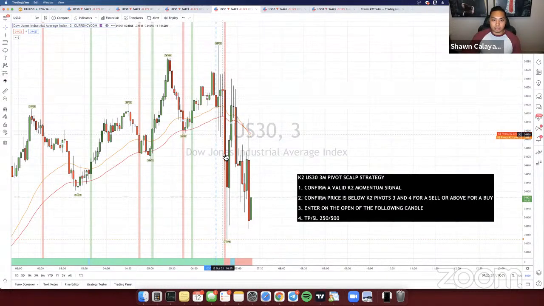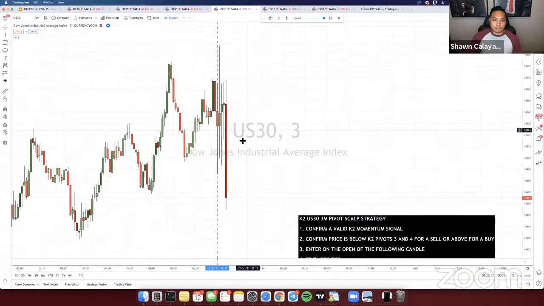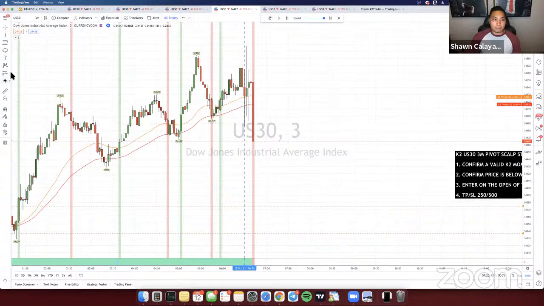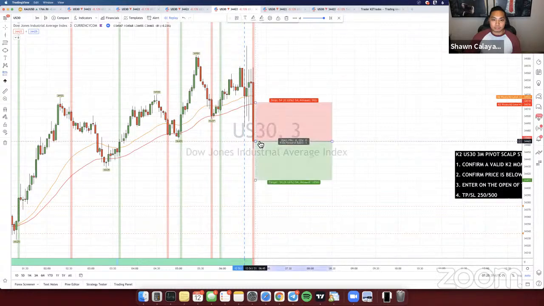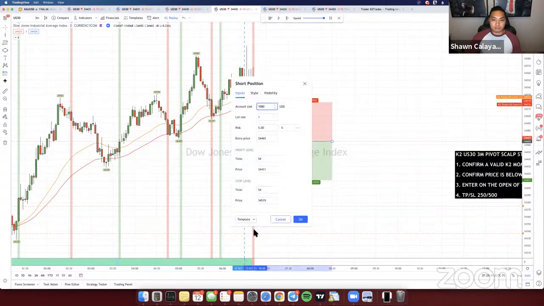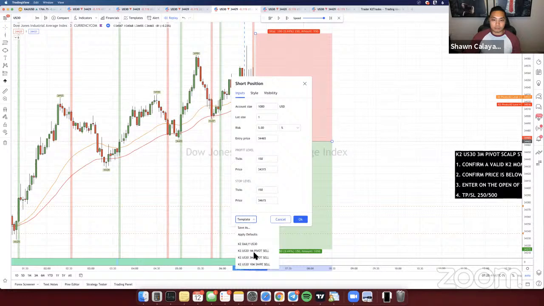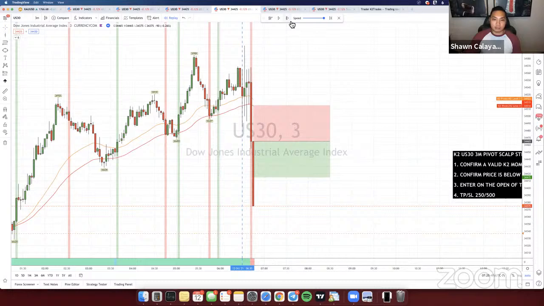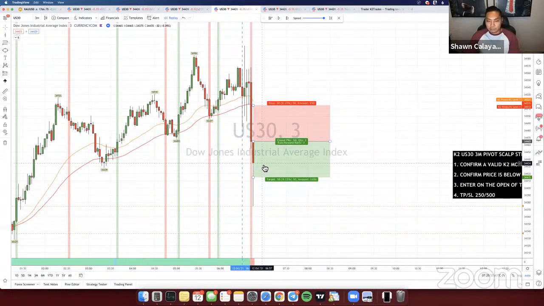We had a valid signal right here. And if you would have taken that trade, if you guys were on the live session yesterday, Deswell mentioned it. So big congrats to Deswell for, I'm pretty sure he caught this trade here. He mentioned that he waits for the first valid signal on the 3-minute. And then he takes it similar to the daily, but it's a smaller move, 500 pips. So he took that there and then full TP off that. So that's pretty nice. We'll keep tracking this as we go along.